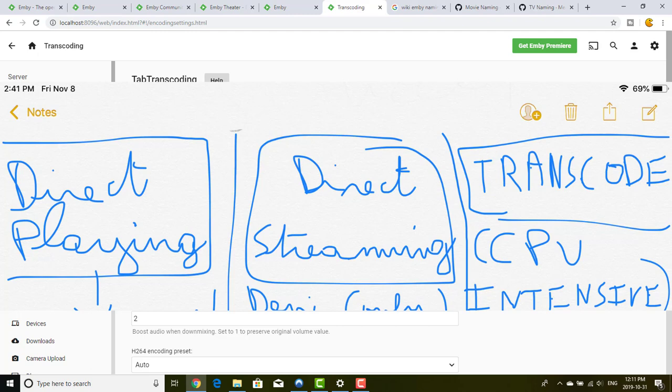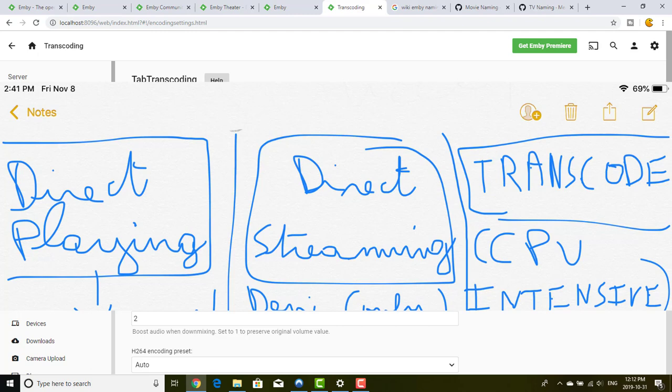It's super light for the CPU, and usually it's what's used when you have the Apple player, like on Mac or on other Apple devices. Or should it transcode? And this one is more CPU intensive, definitely.